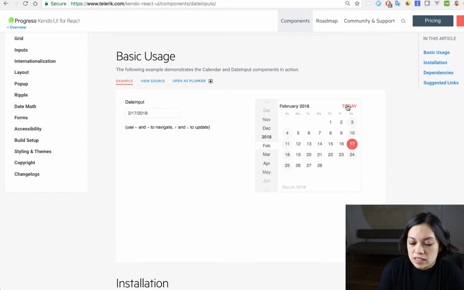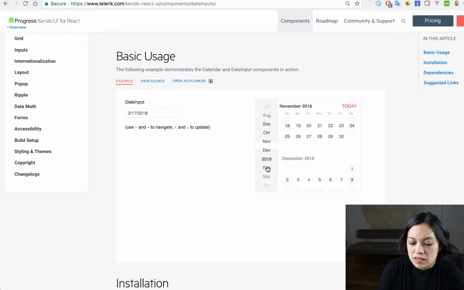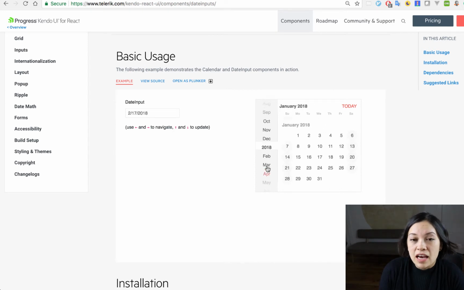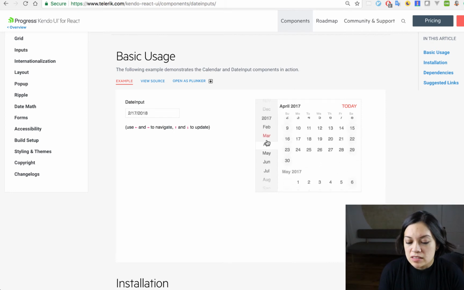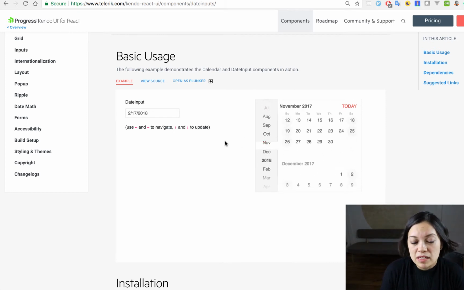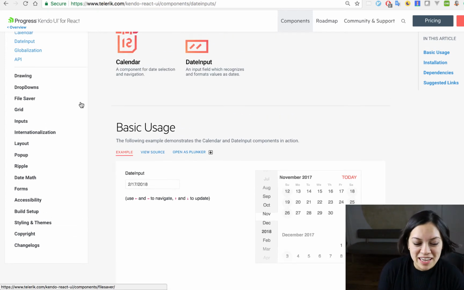And also gives you a nice way to scan through different dates very easily. And all of these UI, UX animations, this interactivity that's happening, all comes in that default theme. Again, so nice to not have to think about those things.